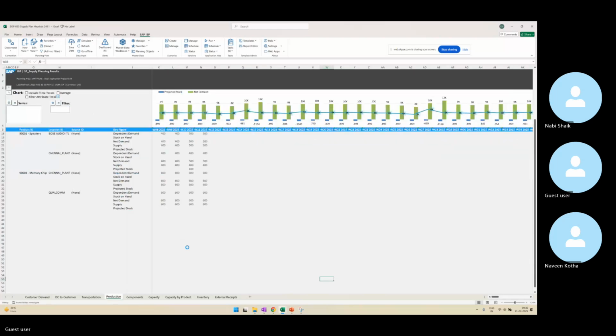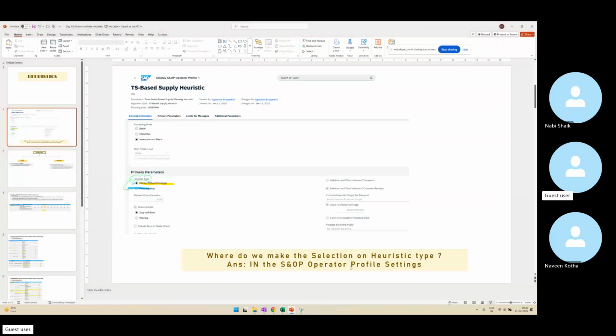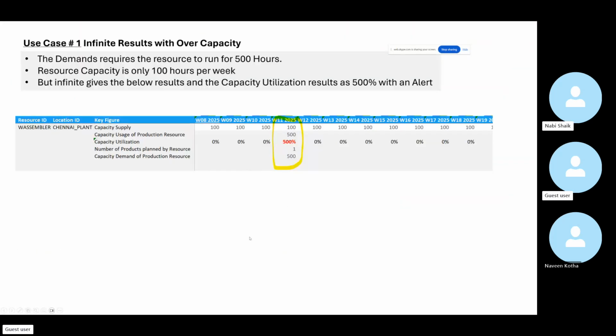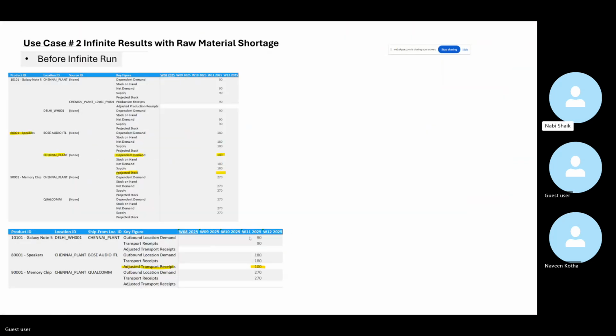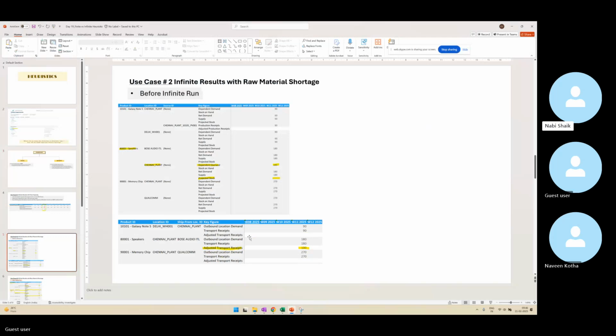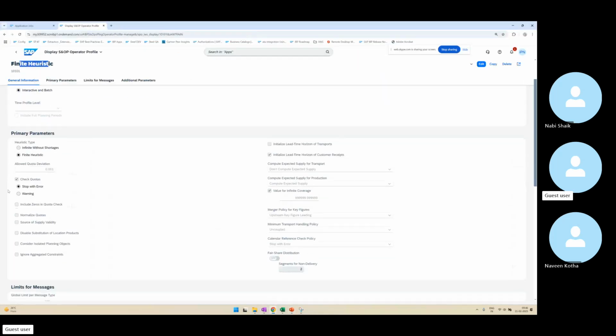We're just scratching the surface of supply planning. You see all these different settings, so it's going to be a lot of stuff.